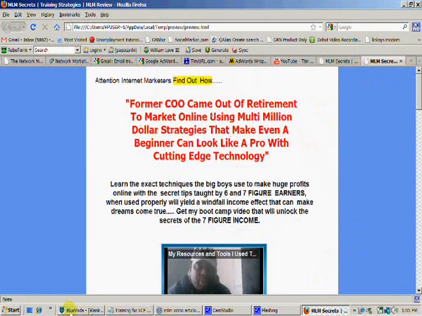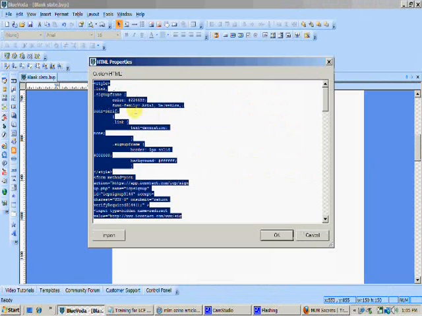All right. So let's go to this code. Let's open it up. Just keep it real simple for you guys, because I'm not trying to confuse anybody.